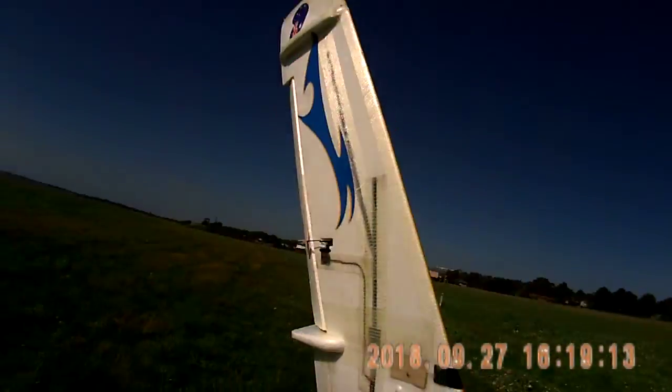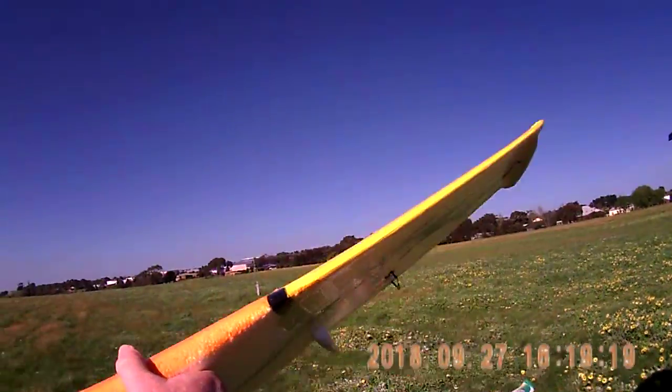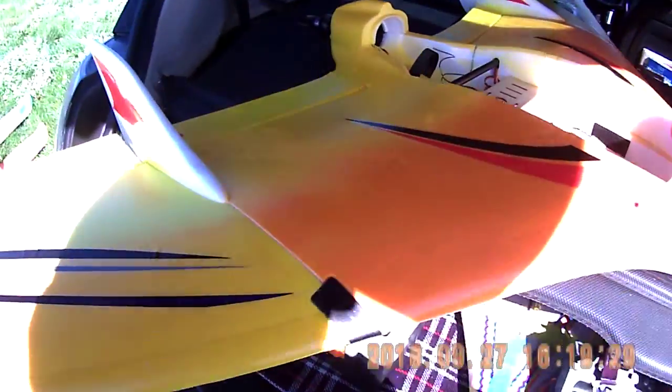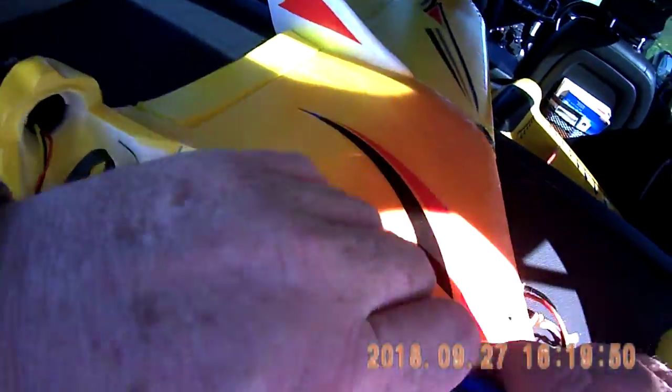So I don't think I might end up gluing them on with some hot glue. I'm not really happy with the way they are. They can fit in my car in one piece anyway, so I don't really care. Anyway, let's get some batteries in it and see how much damage we can do to it. Let's get a couple of the older batteries. Don't want to destroy any of my new ones.